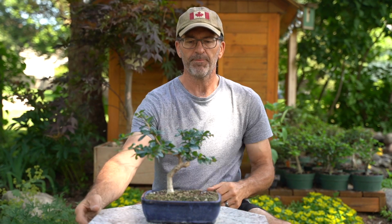There we go. So there is the Fukien Tea. It's been 5 months since I pruned it. It's the middle, towards the end of June. Now it can just go crazy for the rest of the summer. And we'll see what happens when we put it in for the fall and go back down into the plant room. The Fukien Tea. We'll give that a spin.